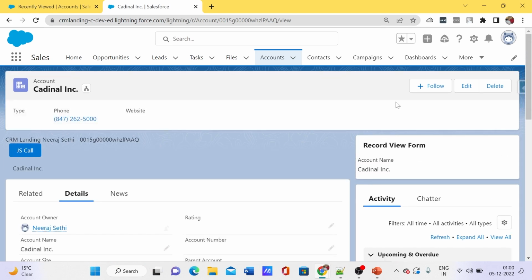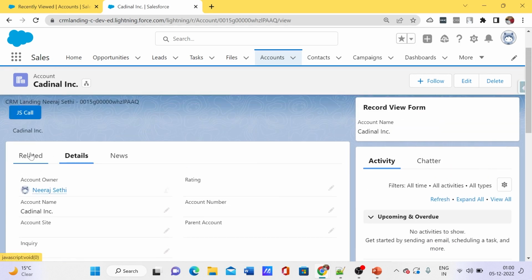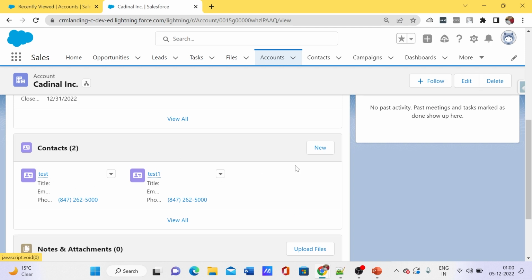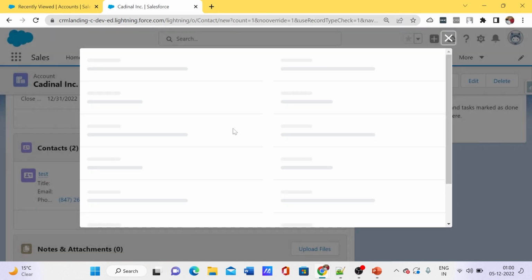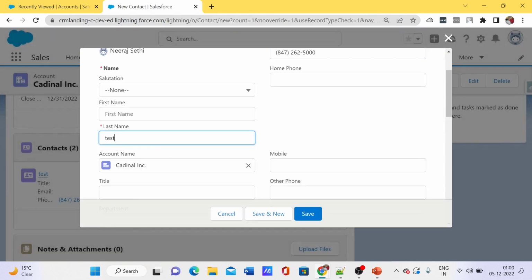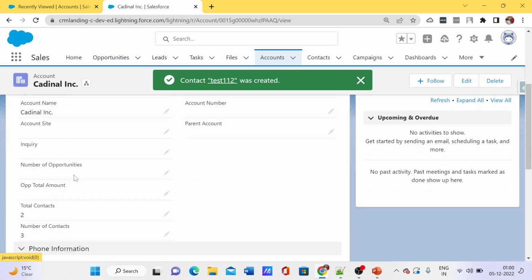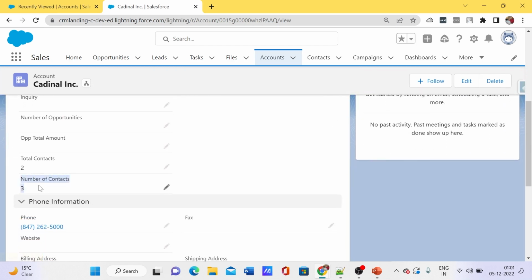Now let me create a new contact, because this is the old one, meaning this is the existing contact. Let me click on save. Now let me go to the details. So we can see total number of contacts are 3.